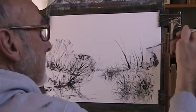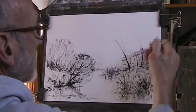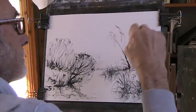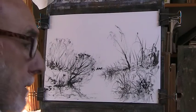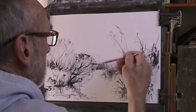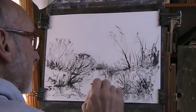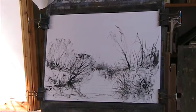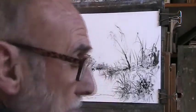Just coming up here, just into a bit of shadow. Oops, didn't want that. Let's just weaken that a little bit. Okay, so. Right, let's see what we can make of that with some colour. Probably got carried away a bit. I'll dry it off, so take your headphones off.